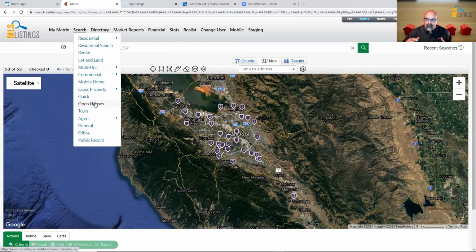And Robert, what Matrix does is, as you start to use a certain type of search, it moves it up the list because it believes now, oh, Robert's going to tours a lot, so I'm just going to put it at the top of the list for him. So give it a few more clicks, or over the next week or so, you'll start to see all the ones you use rise to the top. Okay. Thank you. You bet.